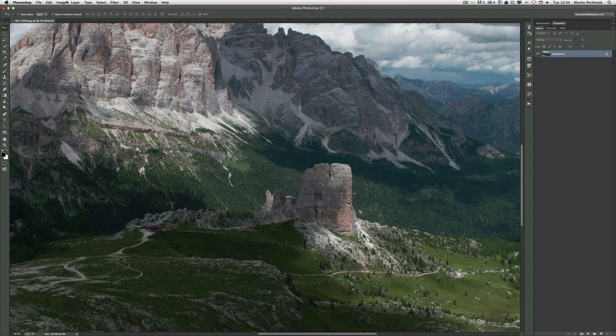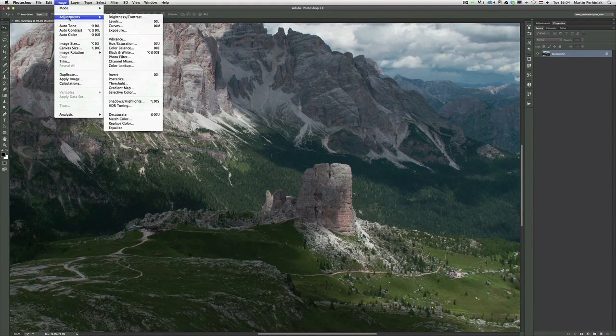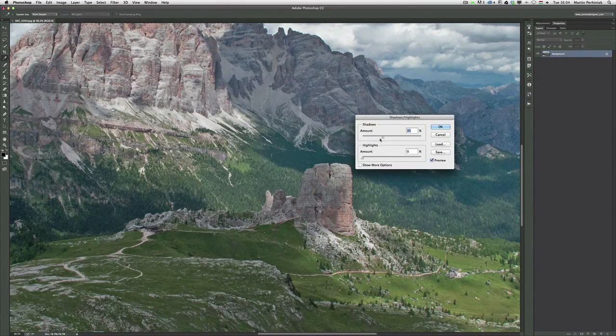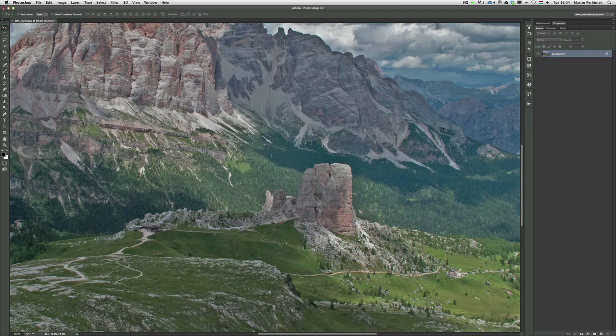But what I need is first of all prepare the image for this, and I'm going to use an adjustment, shadow highlights on this image. I'm going to just increase the amount of the shadows value, increase the highlights a bit, and then I'm going to make a selection. I'm going to use the quick selection tool, quickly draw over this part here. I don't need the background, I just need this rock formation, something like that. I don't need this part either, and then I can put this on a separate layer, pressing Command J or Control J on PC. Now that's on a separate layer.